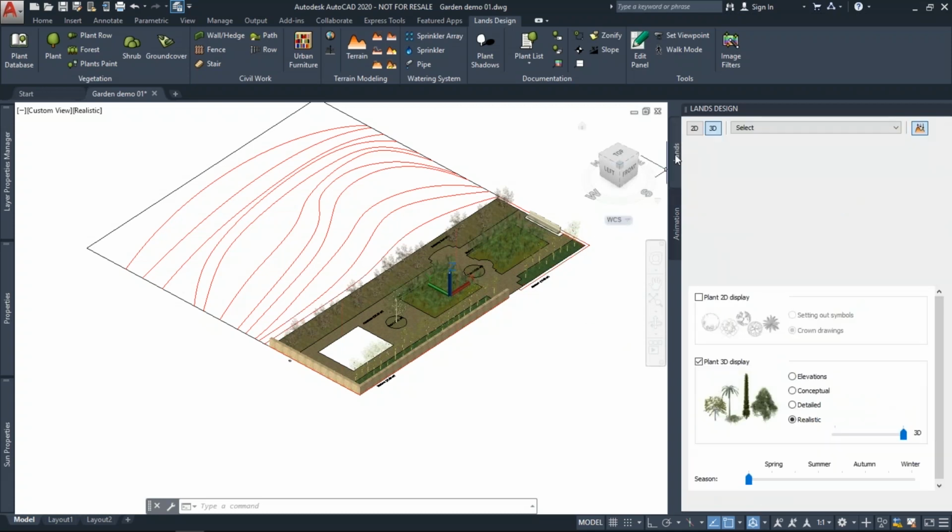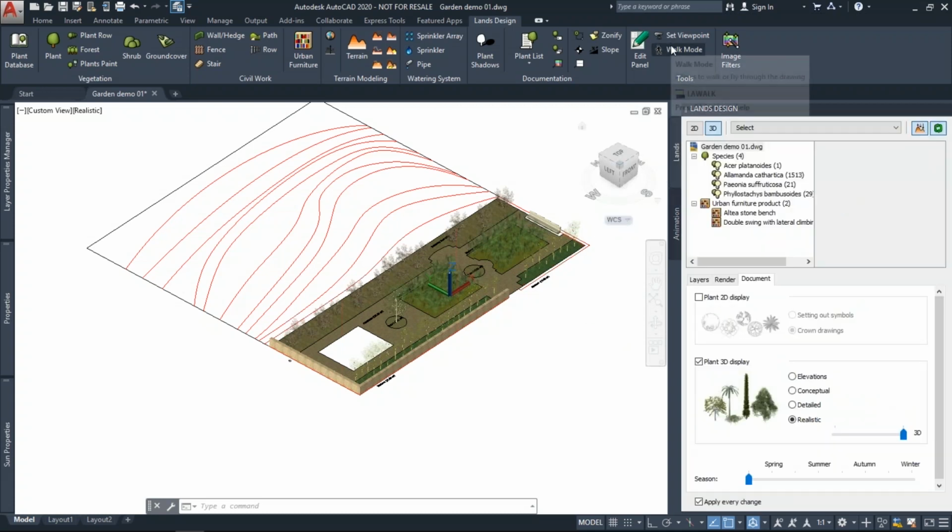And then we've also got some other commands to navigate interactively through the project with this walk mode, or set a viewpoint to define some positions for shooting renders. And there is also an image filter application that lets you select the render result or any other image and apply some effects for some kind of post-production, okay? But let's take a look at the Lens Edit panel.